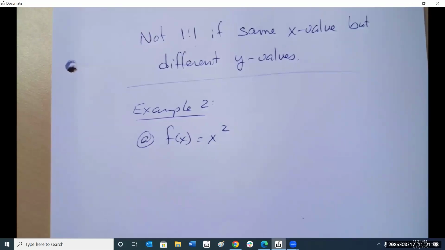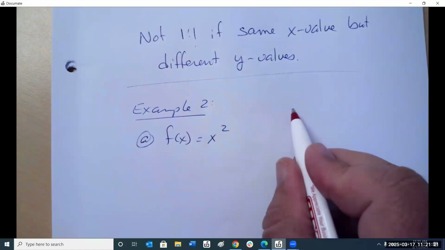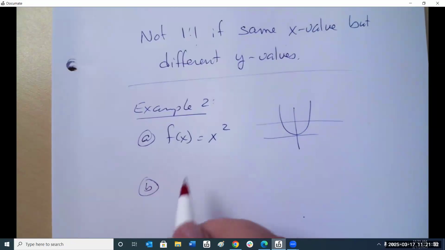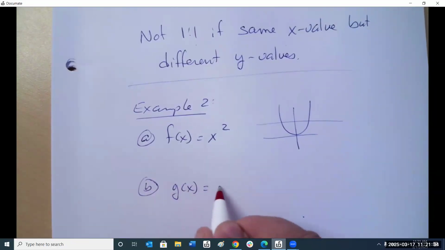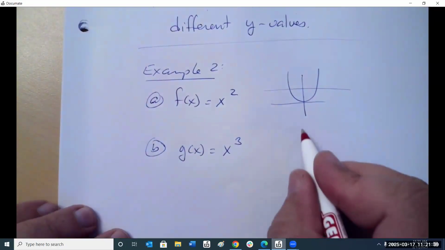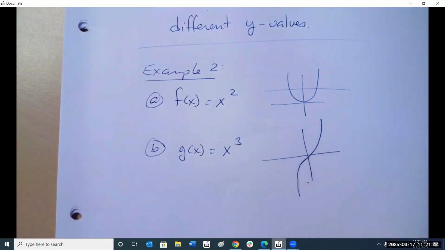Is this 1-to-1? It just says, for each of the functions, use the graph to determine whether the function is 1-to-1. Why not? A horizontal line like this. What does this graph look like? Forever. Not 1-to-1 because it fails the horizontal line test. How about that one? What does that one look like? It's an ever increasing function.